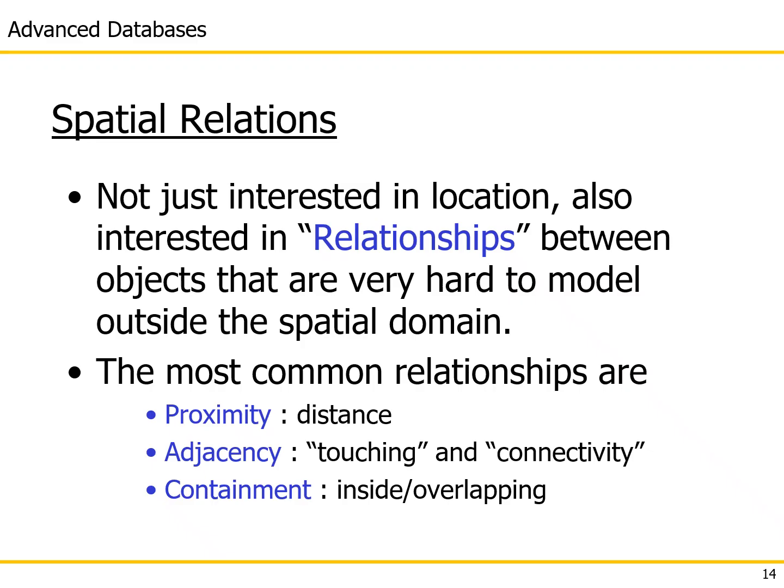Okay? The most basic relations are proximity, adjacency, and containment. Okay? So proximity obviously involves some kind of distance calculation. Adjacency involves a Boolean check whether two regions or polygons are touching or overlapping or not. And containment is asking another Boolean question, another conditional statement, whether one area is within another area or overlapping with it. Okay? So let's talk about this more.